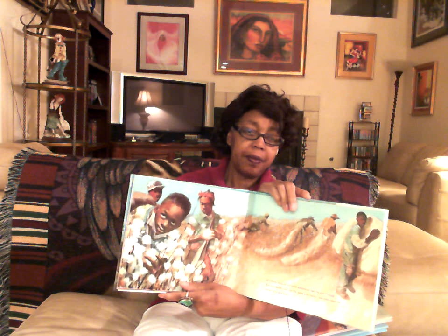"Mama bring cornbread for lunch and greens. Sometimes it's a little piece of meat in your bowl." And this is Shellanne's family, and they're sitting eating lunch at the cotton field. "It's always kids in the field. Sometimes they be your friend, but you hardly ever see the same kids twice, especially after we moves to new fields." Here they are. There are other kids picking cotton also with their families. It was a hard life, but that was a way people had to make some money to live by.